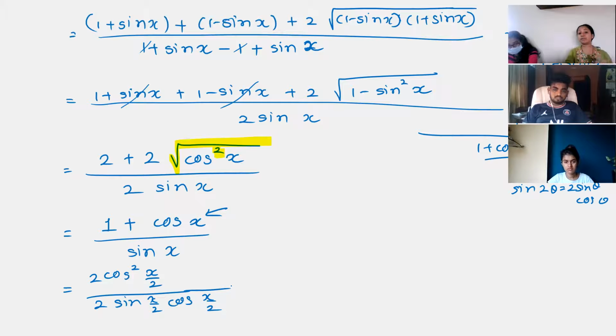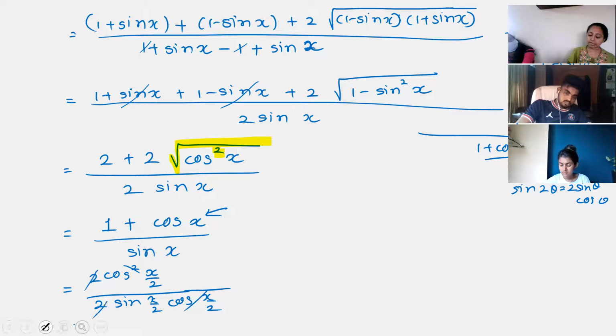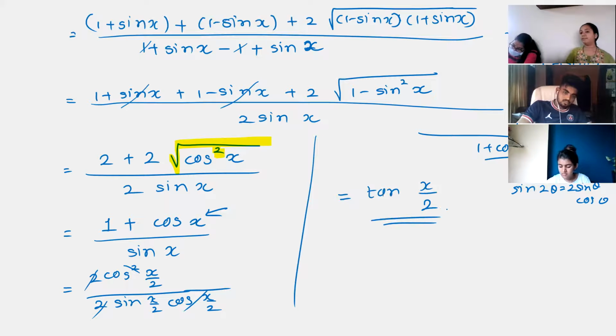How to recognize that I am going to use this only. There is another method to reach that thing, but I guess this is the easiest one. Whenever you come across 1 plus cos x or 1 minus cos x, you are going to use this method only. And along with it, the sin 2 theta part you are going to have. With practice you will understand. So you can see that it becomes only tan x by 2.